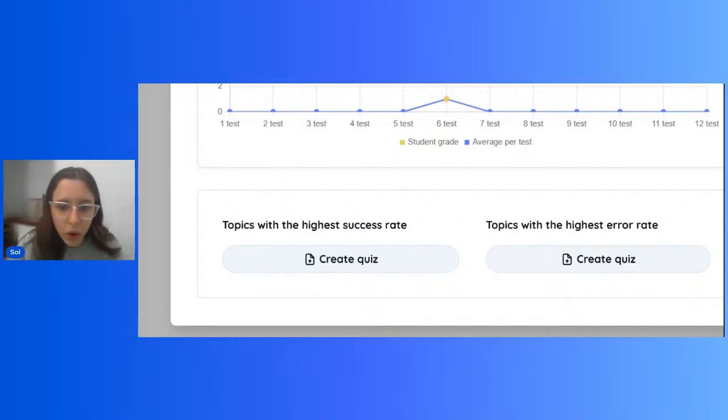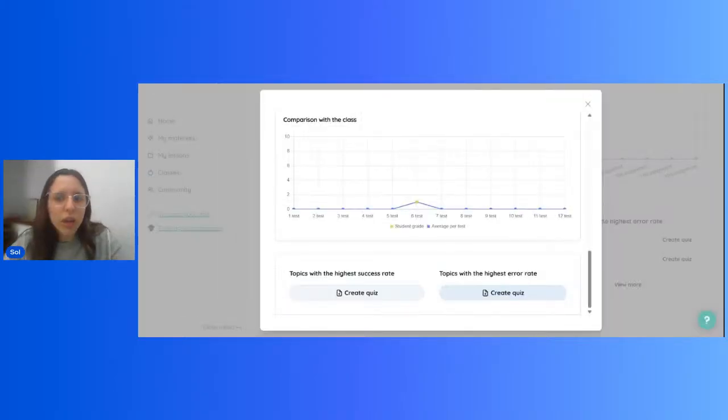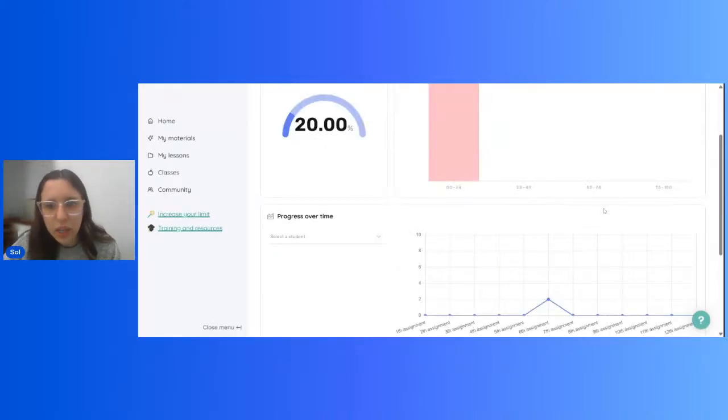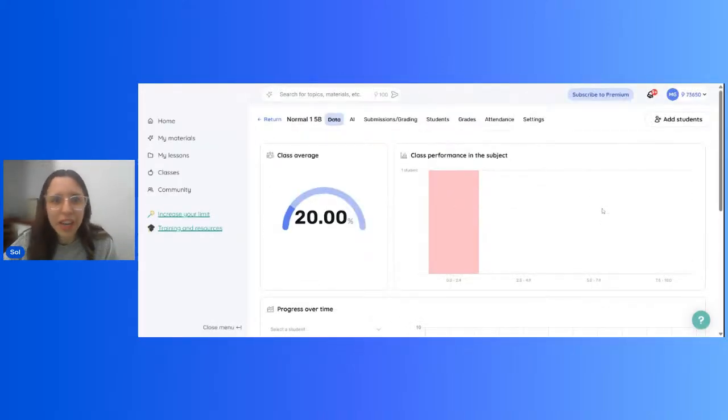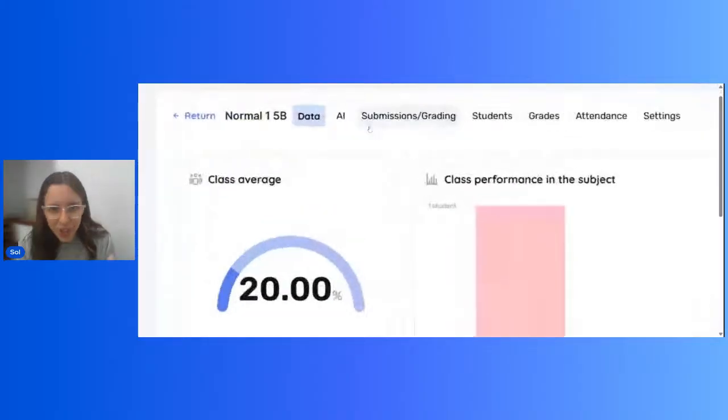So it's like, oh, my student is doing great on math, so I'm going to create a quiz for them so they can be challenged on this topic that they are already doing well. Or I need to help them in this other topic, like English, where they have so many mistakes. They are not so good at English, so I'm going to create a personal quiz for my student. And you can do that for all of your students real quick, something that if we did it one by one would take us ages. And here you can do it quicker.